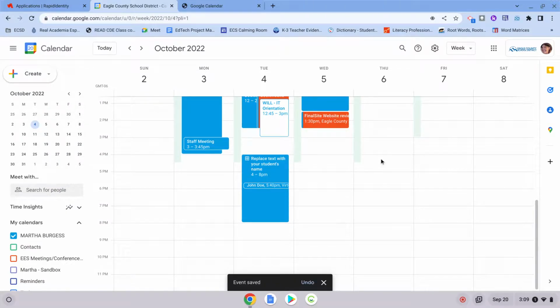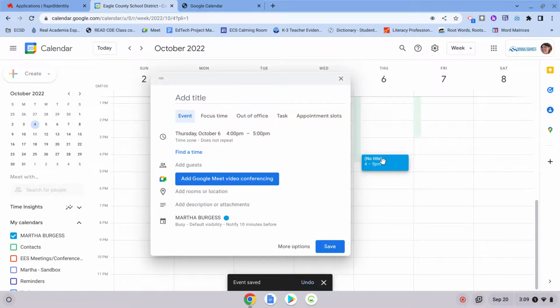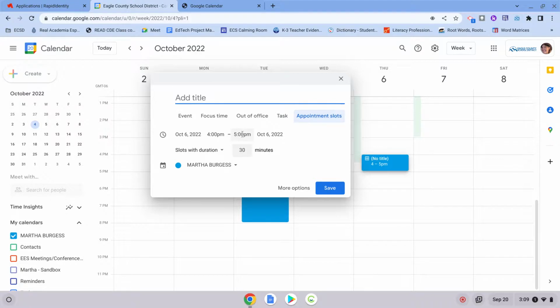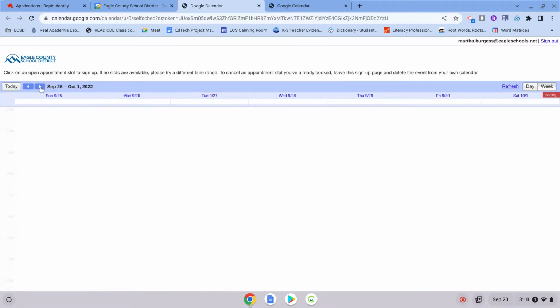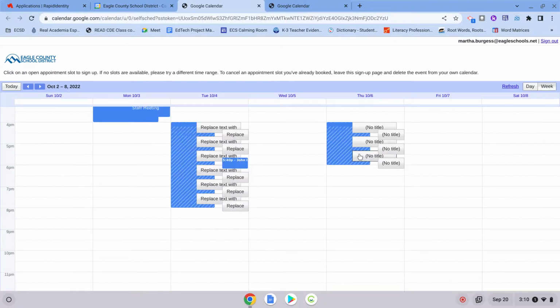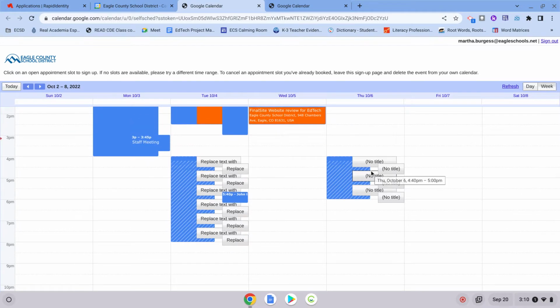Now, if you want to create an additional slot, say on Thursday, you would go through the same steps. Remember, we're not just doing an event, but we're doing an appointment slot. That will then allow you to populate times as well as duration of the meeting and give you a link to that calendar. Now, you might be saying, but wait, if I have one on Tuesday and Wednesday and one on Thursday, do I need two different links? Let's check. We hop in there, we make sure we navigate to the week of conferences, and no, as you can see, you can share the same link even if you have conferences scheduled for multiple days.